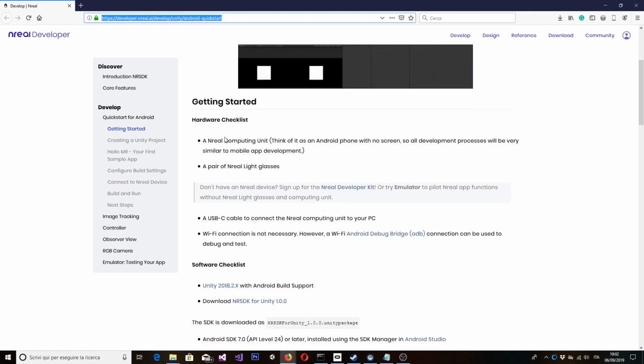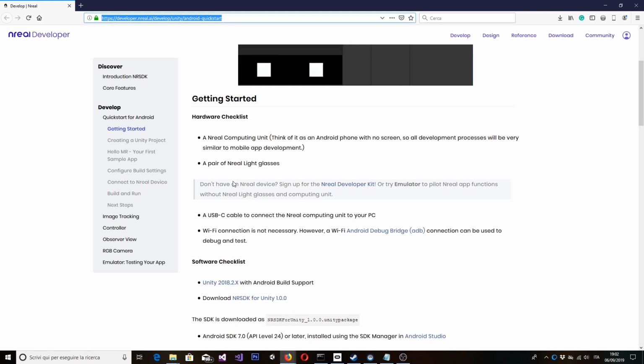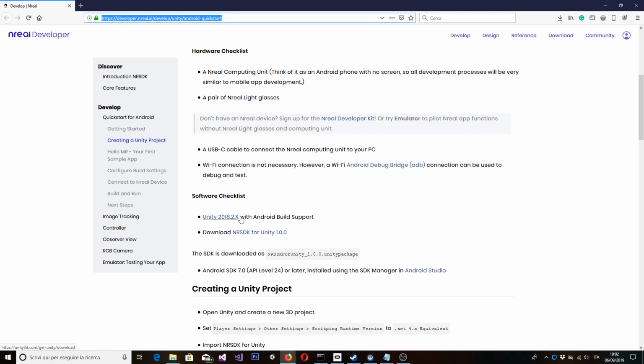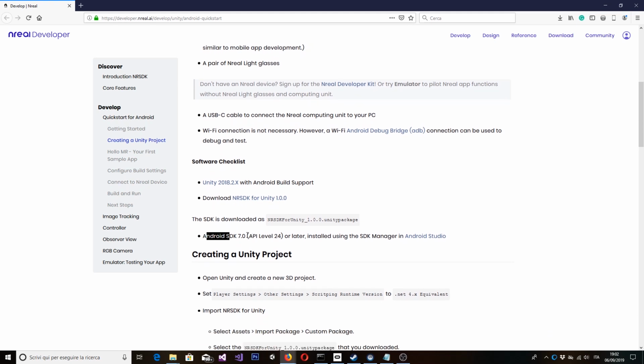These are quite standard requirements for every kind of development for Android devices. So you will need to use Unity with Android build support. You will have to download the SDK of nReal, and you will have to have the Android SDK and the various Android SDKs, especially the 7.0, installed on your machine.